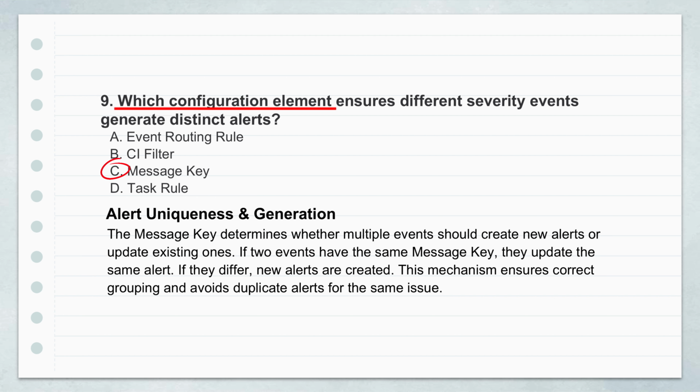And generates a new alert. Exactly. This stops, say, a critical event being just an update to an existing low-priority warning alert. So if my server disk goes from warning, 80% full, to critical, 95% full, using different message keys ensures I get a new high priority alert for the critical state, not just updating the old warning. That's the idea, yes. It ensures that distinct conditions, especially changes in severity, get the distinct attention they require. You don't want critical alerts getting lost. Got it. Important for prioritization.